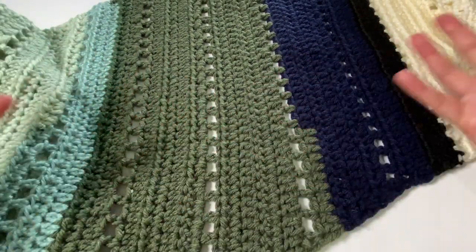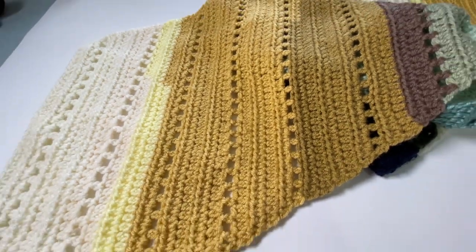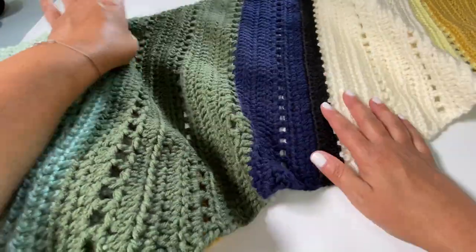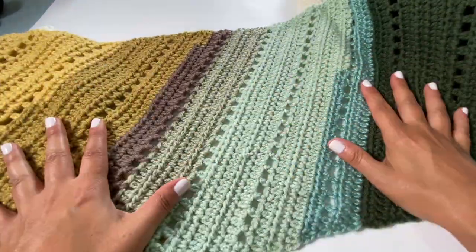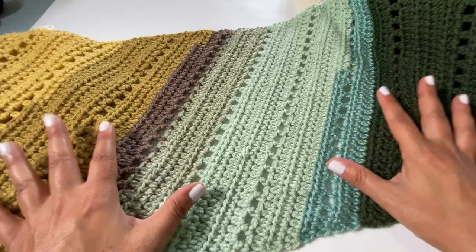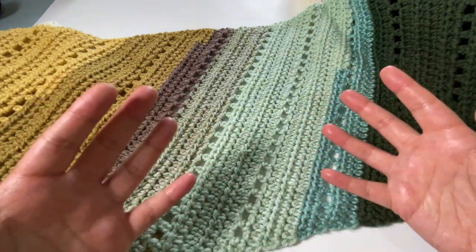What I super loved about this project is I had tons of scrap yarn that was gifted to me. I loved all the colors and the way they just worked so well together. This was perfect for a scrap project — I used up all of those scraps, and they just coincidentally worked out wonderfully for a fall color palette. You can make yours all one color, but I think this type of project is fantastic for using up your scraps and figuring out how you want to put your different color combinations together.